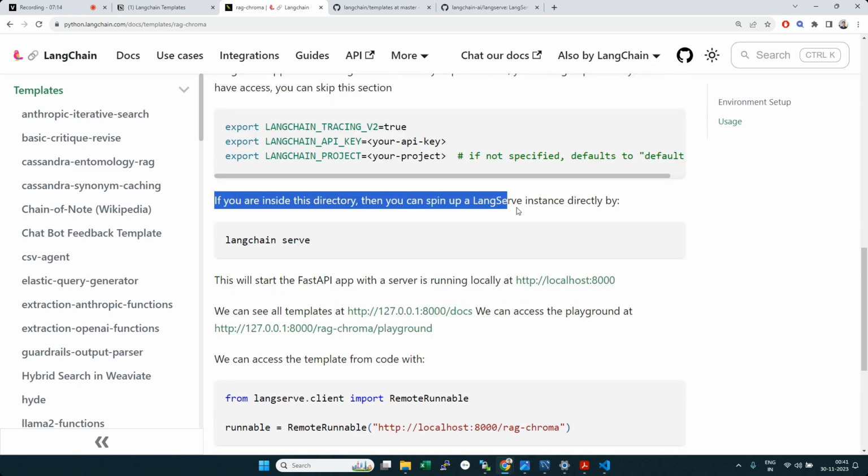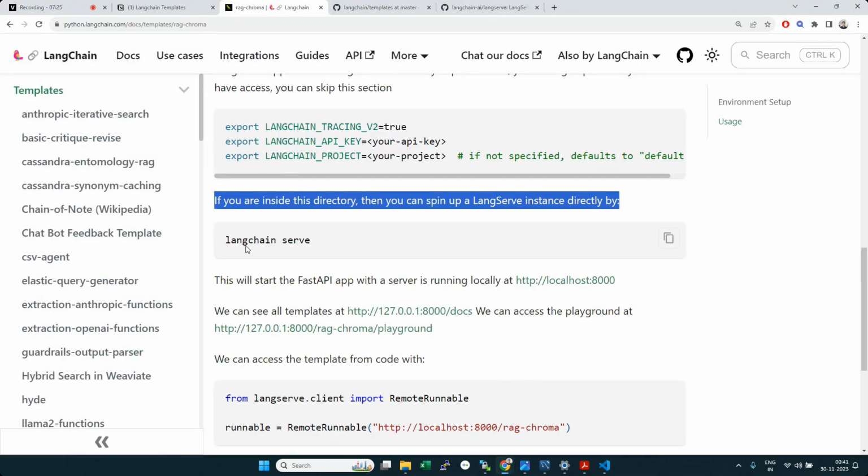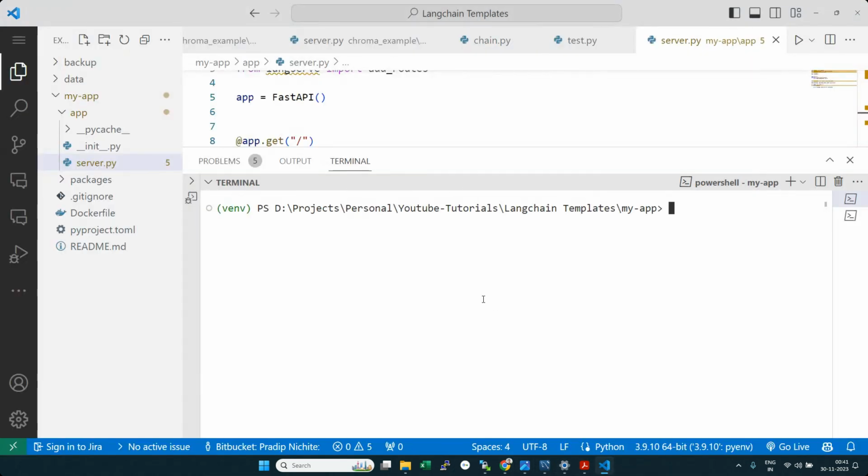Now let's go inside our app directory. Let me cd my app, and now we can do this thing called langchain serve, which will actually serve that template as an API. So let's do this thing.